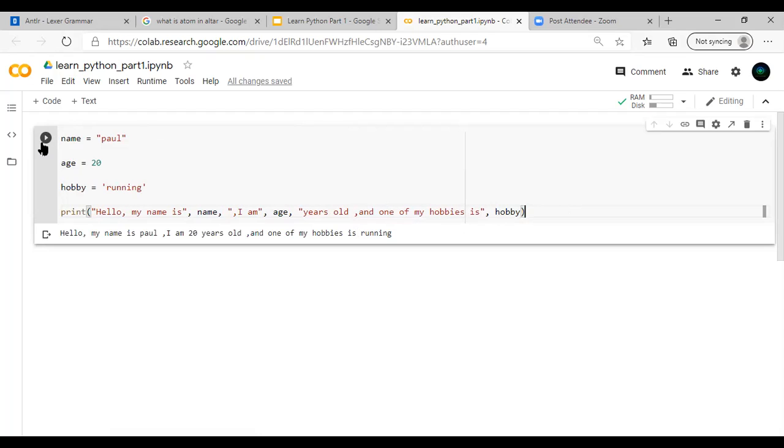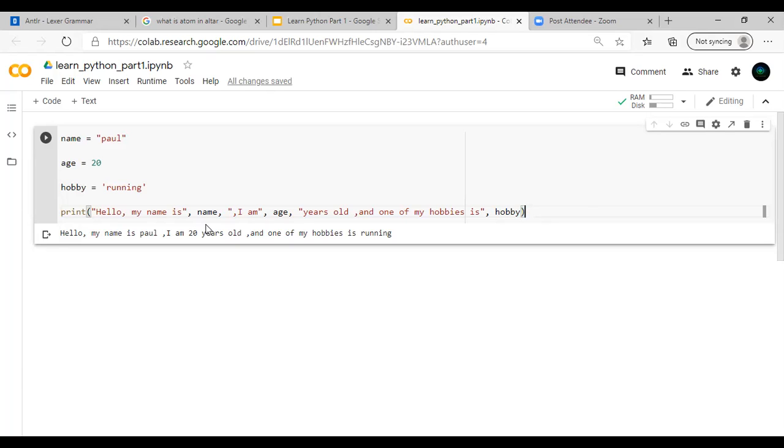So we have three variables: name, age, hobby. You have your print, you have your parentheses around it. We combined the string hello, my name is to the variable name, which is assigned to the string Paul by a comma, and then we combine the name variable to another string I am, and we combine that to another variable age, and we combine that to a string, and that string is combined to another variable hobby.